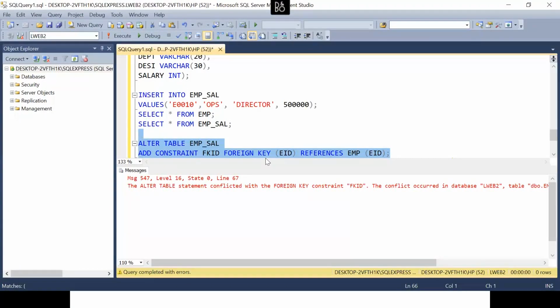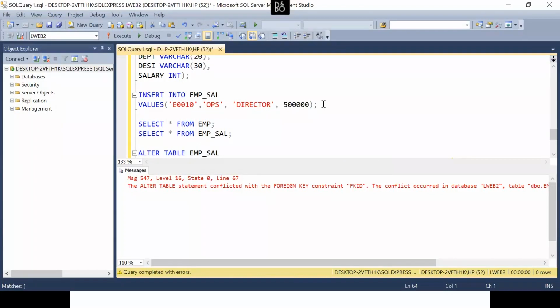Now, the alter table statement conflicted with the foreign key constraint. Why am I getting this? Because I currently have an invalid record. So first of all, I have to make changes to this record. Either I delete the record or I make changes.